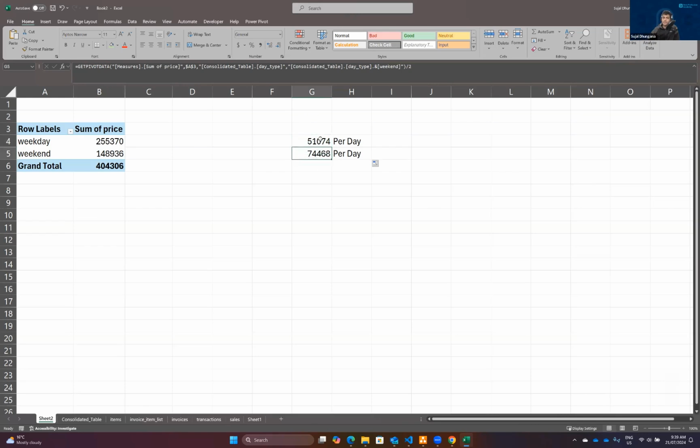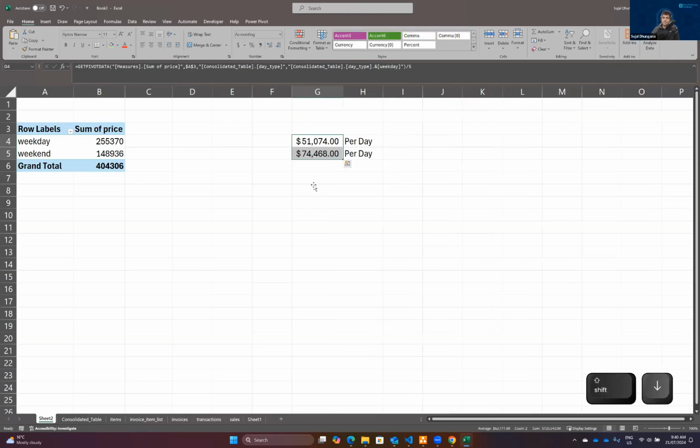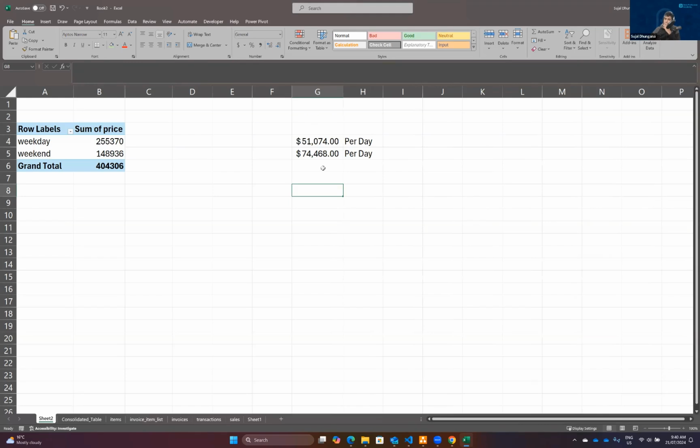And looking at this, what do you think? It says we make more money on weekend than weekdays, but do you think we're missing something? Yeah. On weekend, our ticket prices are higher, and maybe that's why we're making more money. So it's probably not because more people are coming in. It's probably because our ticket price is higher on that day. How do we take care of that? And how do we account for that as well?